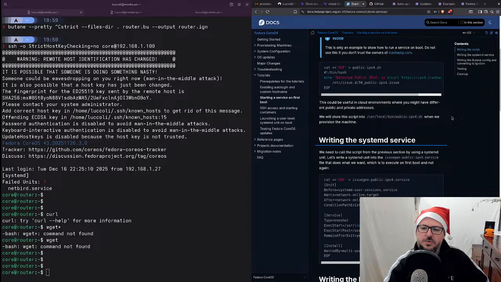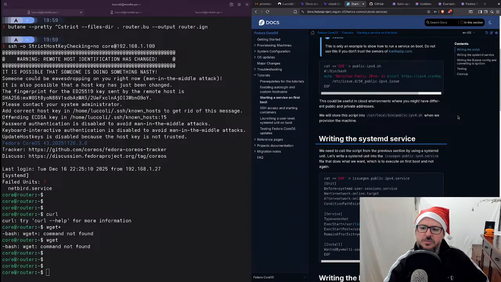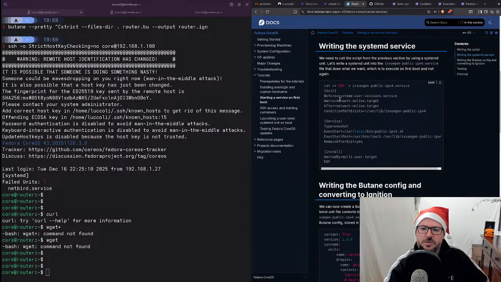Okay, we will store the script into the file. So, Unit section: Wants network-online.target, After network-online.target, ConditionPathExists. Okay. Type oneshot.